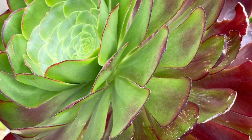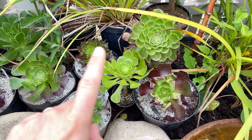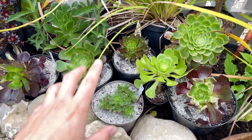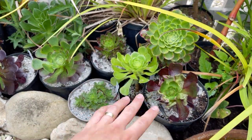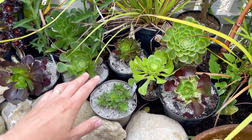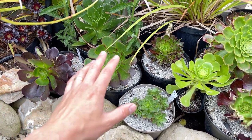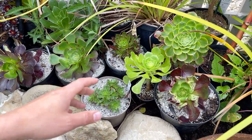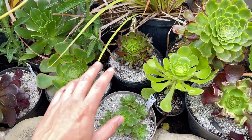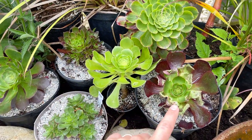In front of you is a collection of the hardier cultivars and species I've recently purchased from Surreal Succulents. The guys at Surreal are absolutely smashing it — they've just won Plant of the Year at Chelsea 2022, and they've won another gold medal for one of their display gardens. They really know their stuff.